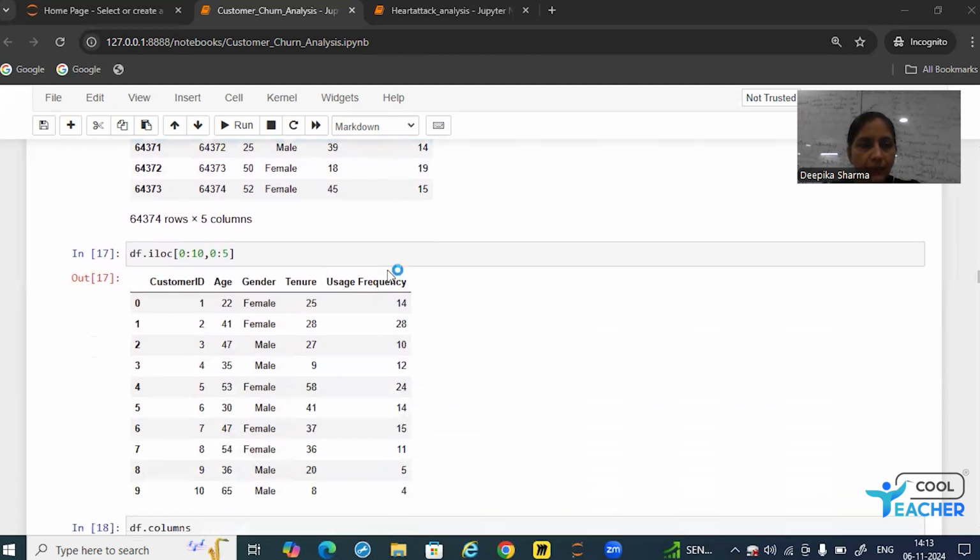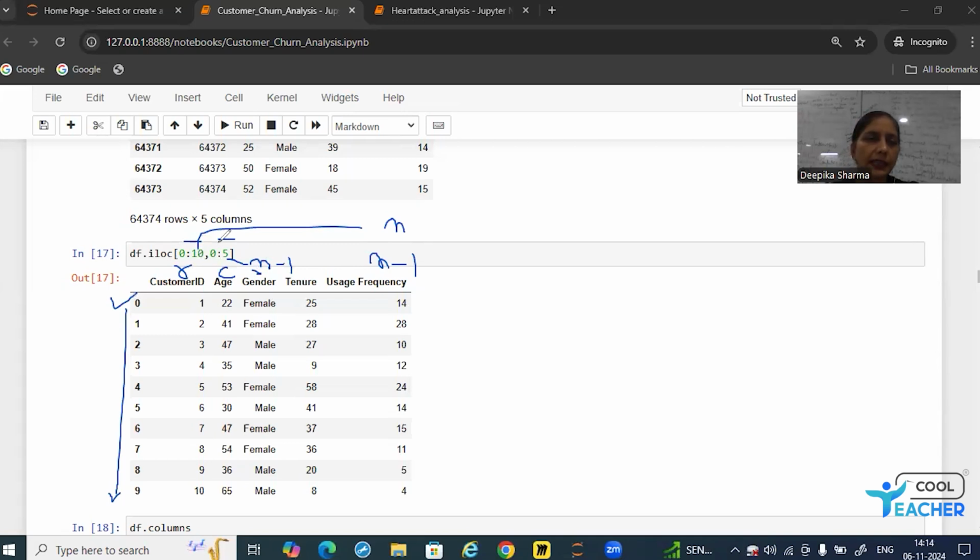After doing this analysis, suppose I want to explore it more. So I'm taking df.iloc index location function, where I'm taking rows from 0 to 10 and columns from 0 to 5. So 0 to 10 rows means 0 to 9 rows, because 10 is n and we have to count up to n minus 1 only. Whenever we are talking about ranges, I have to give up to n minus 1, not n. That is exclusive. If I'm talking about the columns, 0 to 5, 5 is n, so again I have to fetch up to n minus 1.